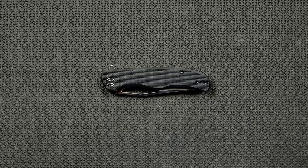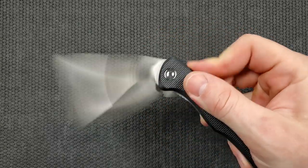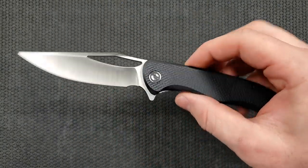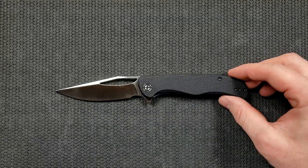What's going on, YouTube? Metal Complex here, and today I've got another interesting knife review slash knife overview to do with you guys. This is the CIVIVI Knives Shredder, a knife that I unboxed a while back and definitely one that caught my interest right away. I've got a lot to say about this knife.